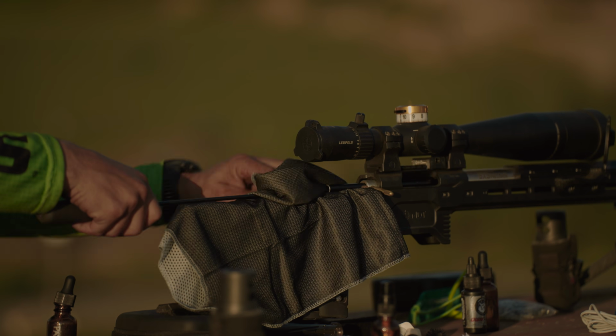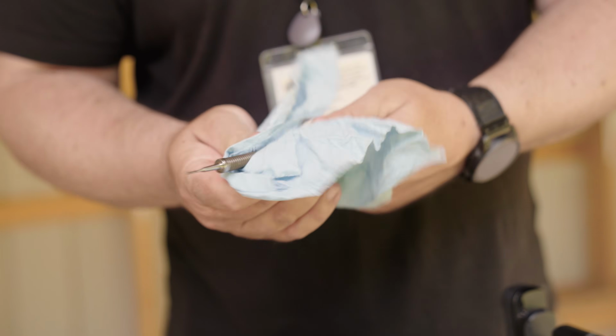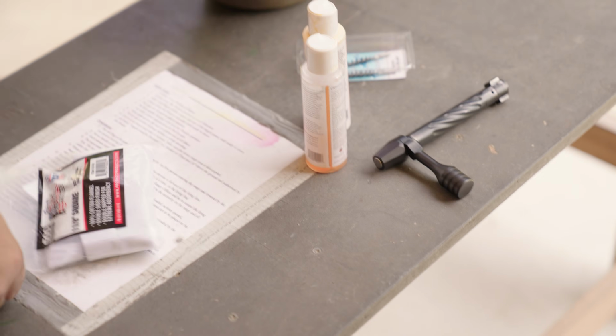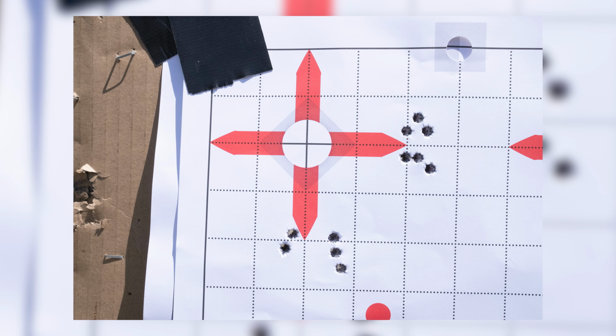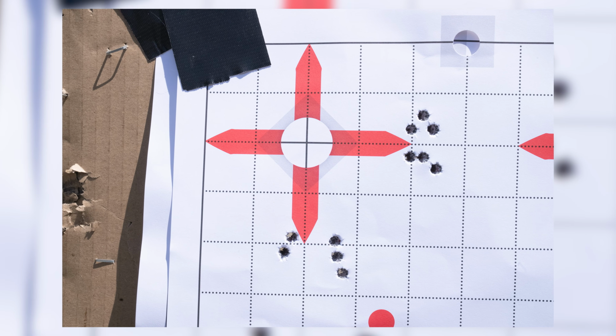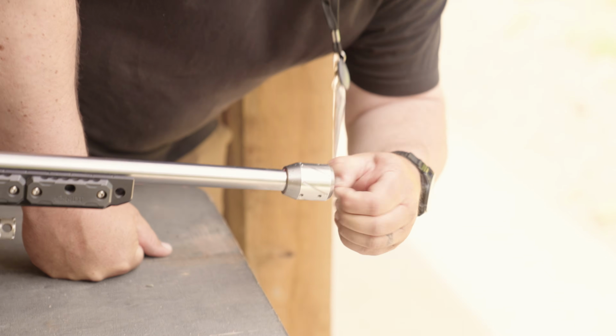So now that you're done your day of shooting on the range or out in your longer range spot, do you think you really need to clean that rifle? You probably don't. If you only have, say, 50 or 100 rounds through your gun, you're probably okay not to clean it. Generally, a good rule of thumb is if you see the accuracy starting to drop off in your gun, you probably should clean it. So keep a record of what that looks like, and then you can get ahead of that a little bit. Say at 200 rounds, you go clean your gun, or maybe even 500 rounds, you go clean your gun. And that will save you a lot of time so you can spend more of it out on the range.